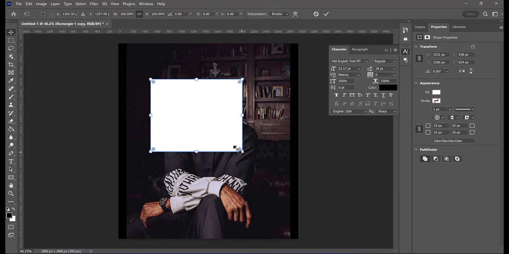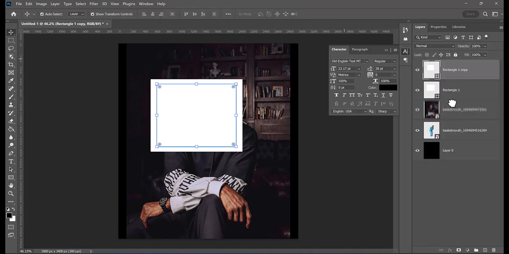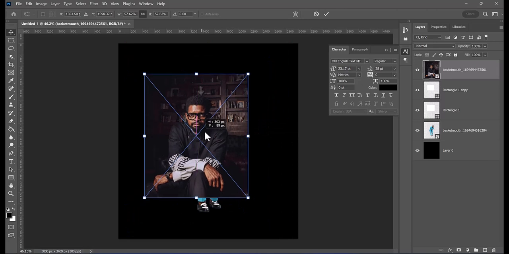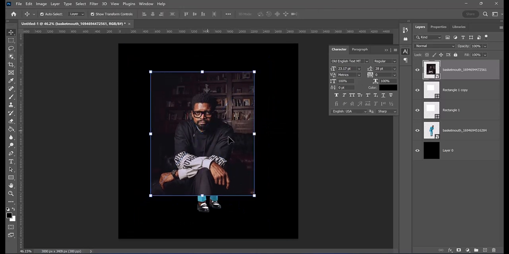So I'm going to scale this one inward, and I'm going to place it in the center of the first one, and I'm going to move the picture above it, and scale it down, and create a clipping mask.